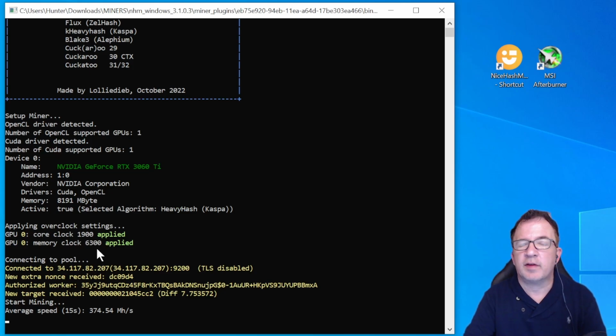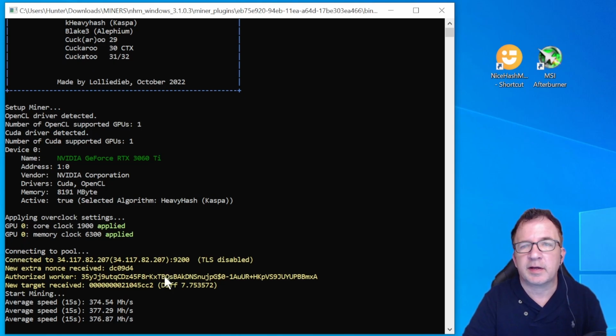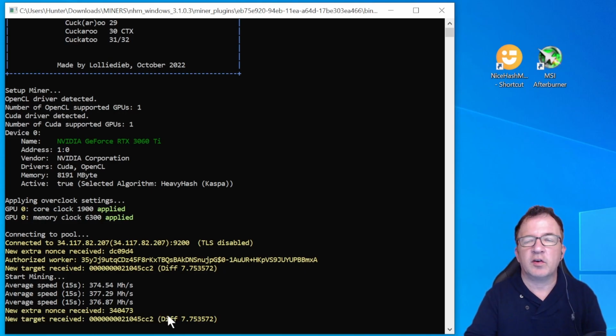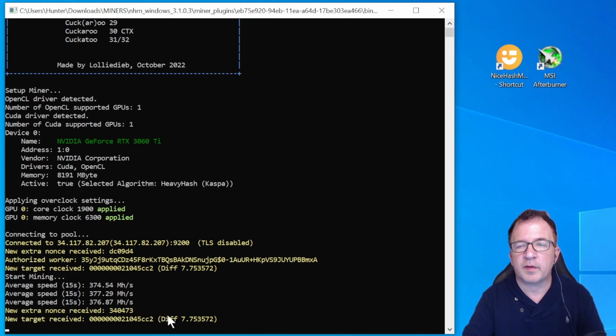However, even though it says that it's using a reduced memory clock, it's actually not, because when I was looking at the other windows, I was seeing, as in my previous test, that it was not applying the memory clock offset. So if you want to do any memory clock offset using the LolMiner in Windows, I suggest you're probably going to have to do it manually. The easiest way is using something like MSI Afterburner, but it kind of contradicts itself that we have the ability to do it. So I hope LolMiner gets on board with it. But we are mining successfully. We are currently mining KASPA now within the LolMiner.